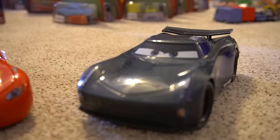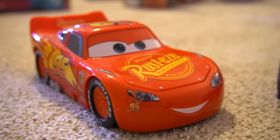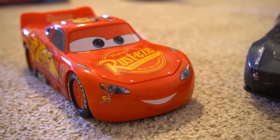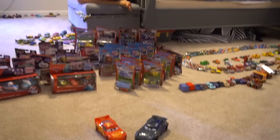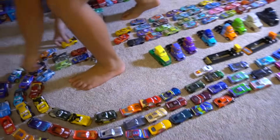Hey Jackson Storm, you want to see my collection? What are you talking about? You don't have a collection. Yes I do — Disney Pixar Cars collection! No you don't, you better show me. Okay, here we go, check it out. All right, what is it Lightning? What is your collection? Whoa hey buddy, what's going on? What do we have right here? A giant Cars collection!